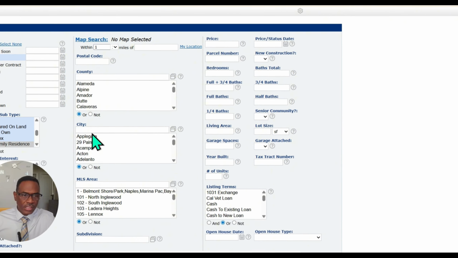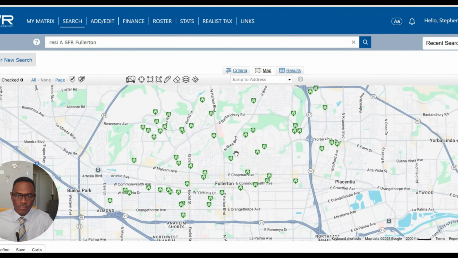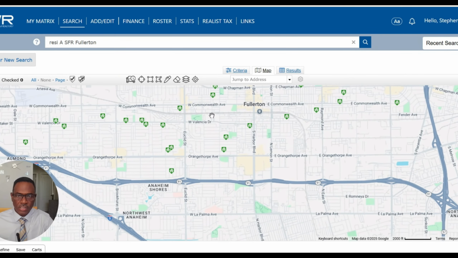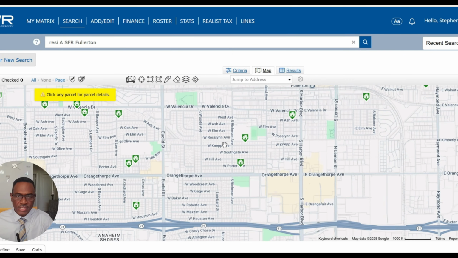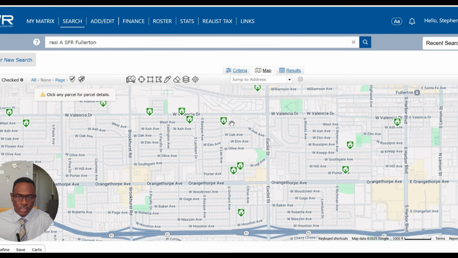Let's say you're active single family in Fullerton. And here we can see everything that's on the market in Fullerton. So let's assume your house is in Fullerton. Let's say it's in this neighborhood right here. What we want to do is get everything inside this neighborhood. Let's say you have a 3-bedroom, 2-bath place in this neighborhood. You want to know how much it's worth, or you're thinking of selling it in 6 months. How much is it worth today? So we are going to find it.